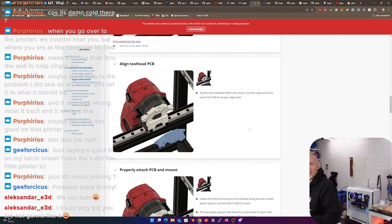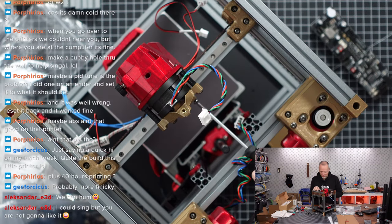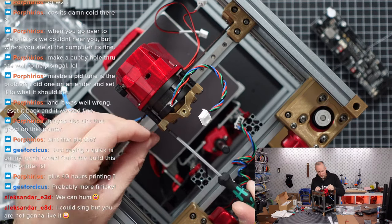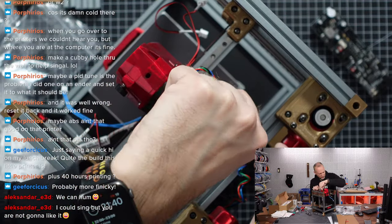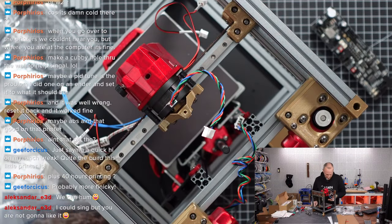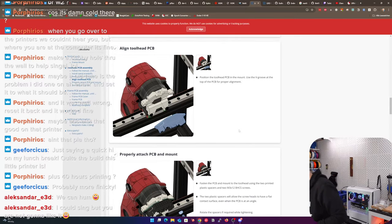Okay, so I did the wrong screws, because there's a different mounting point down here. There are two more threaded inserts, so we don't need to do the upper ones. We need to do the lower two. Yeah, this is going well so far. Okay, so what is the next step? Next step is position the PCB in the mount. Okay, let's do that.